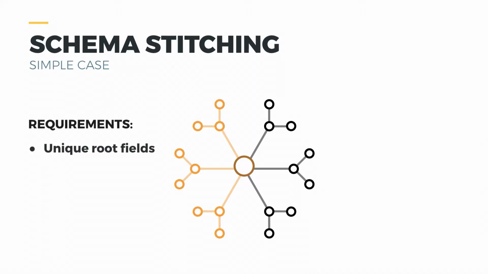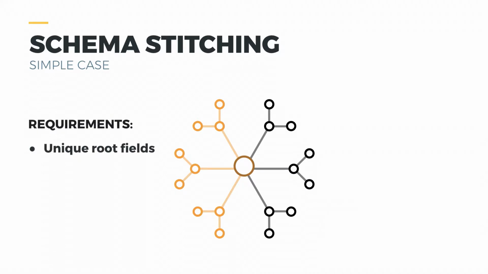This kind of merge, all we've done here is we've taken all of the root fields from the Star Wars API and all of the root fields from the GitHub graph and put them into a new graph, right? Obviously, I can't tell GitHub, hey, can you add the Star Wars API to your endpoint? And I can't ask Star Wars to add the GitHub graph. So I'm going to have to create my own endpoint. But I've created a new endpoint, and I've stitched in the Star Wars root fields into my graph, and all of the GitHub root fields into the same graph. So one new endpoint getting all the data from the two different sources.